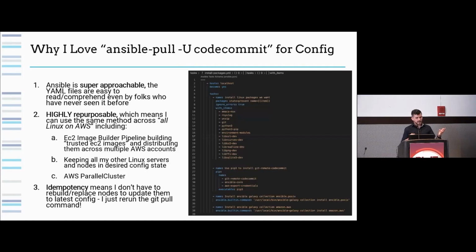Let's talk about why. Ansible is really easy to use for configuration management. I've gone through the whole Puppet to Chef to Ansible progression; there are a lot of these tools. I actually really like Chef personally, but it required you to know Ruby and it was a domain specific language. Ansible is just YAML, so I find it a lot more approachable for scientists.